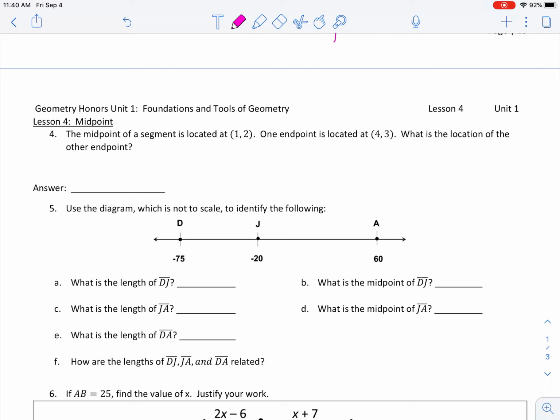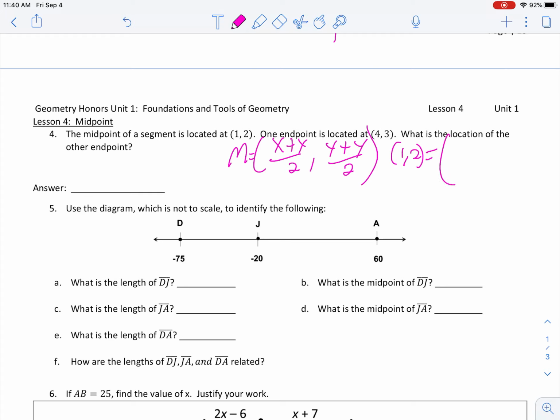Here, since we know the midpoint, we know the endpoint, I've got to figure out, hey, what is the other location of the endpoint that can work out to be at 1, 2 for the midpoint? So let's go back to talk about how we calculate a midpoint again. It's the average of the x's, comma, average of the y's. That gives you the midpoint. It just so happens here that I know what the midpoint is. I know the midpoint is at 1, 2.